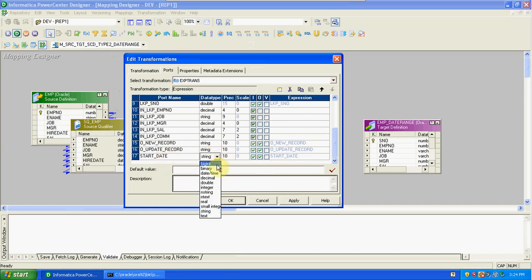This is date and the remaining are string columns. These are outputs, there is no input for these columns, so disable input ports for these 3 columns.